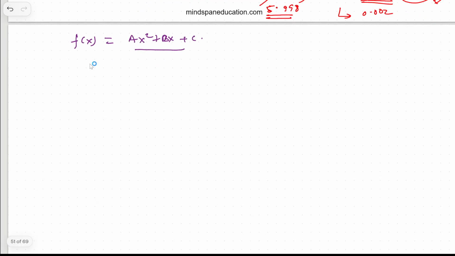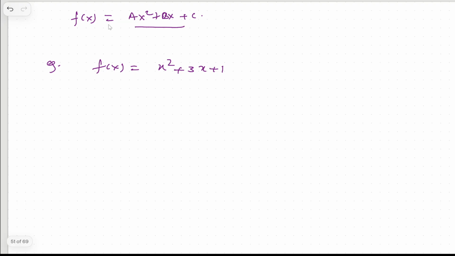One variable means one independent variable that will take the input. But here, for optimization, let's take an example. Suppose we have a function x square plus 3x plus 1. Suppose this is our model. In machine learning, we have only a single variable model. What kind of model in real life can happen?